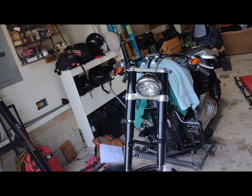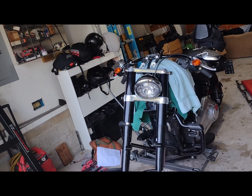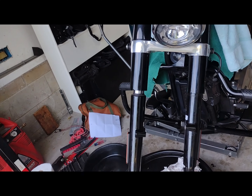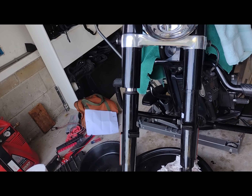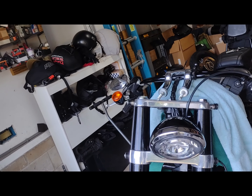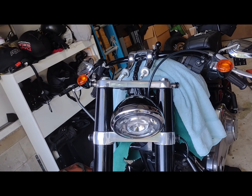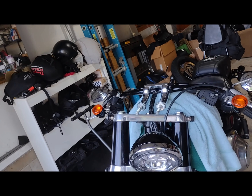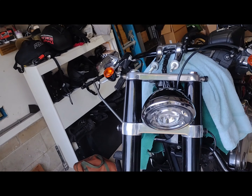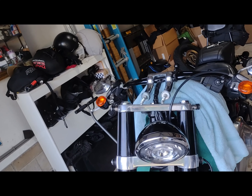What'll be interesting is if now the kickstand is too short — it's sporting a bit of a gangster lean which I don't like. You can see too little chrome showing. I'm hoping with some weight on it'll suck it up; if not I can always pull the fork up a little in the triple tree to straighten that out. I'm going to put the lower risers back in until I get a longer brake line.